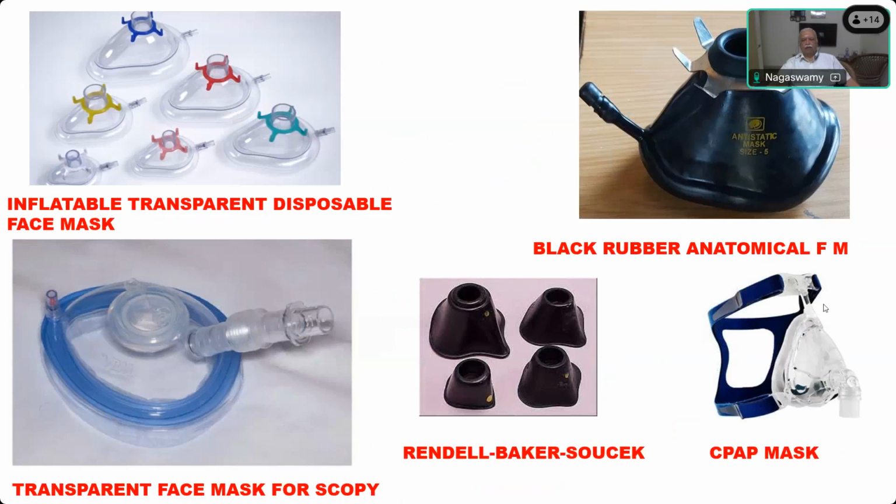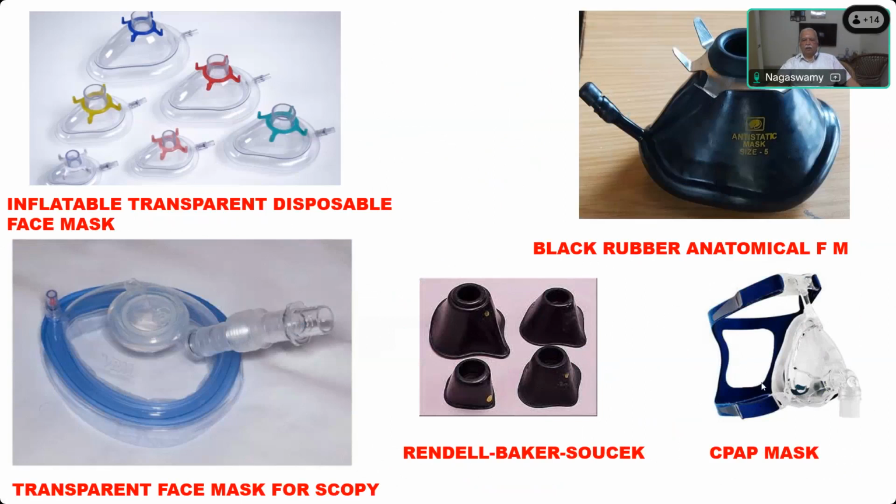So for their mask, this will be the headband. This is at the opening here close to the posterior side, the occipital area, and these straps are adjustable, and this is the inlet. So this mask will be tight fitting. It covers both the nose and mouth. Some designs cover only the nose and not the mouth. So there are different types, and this is used as a CPAP mask.